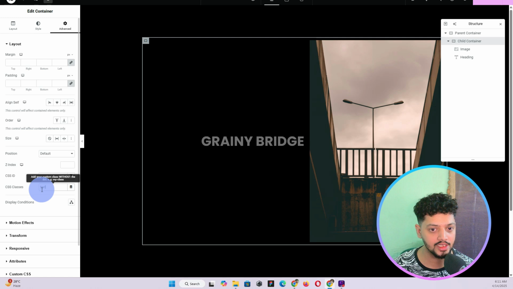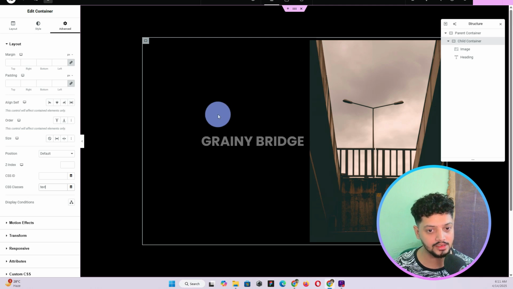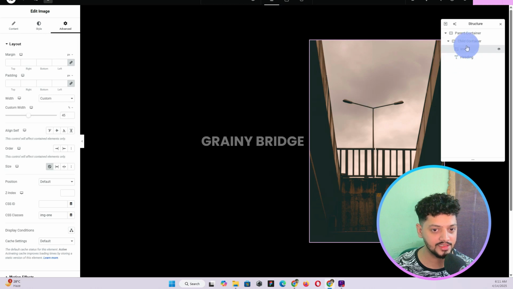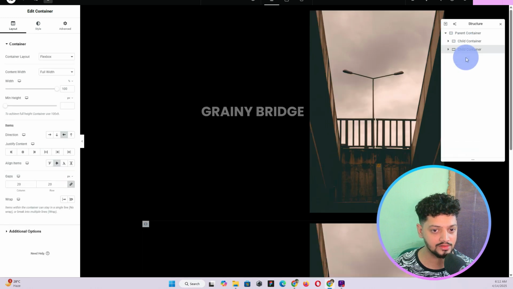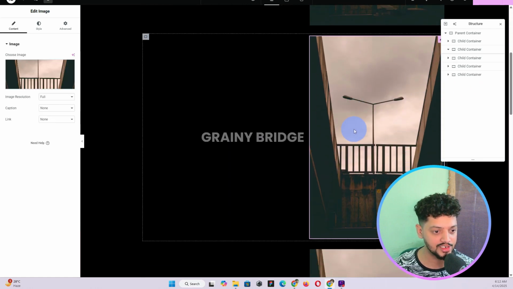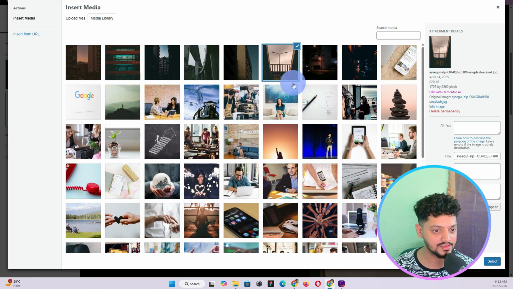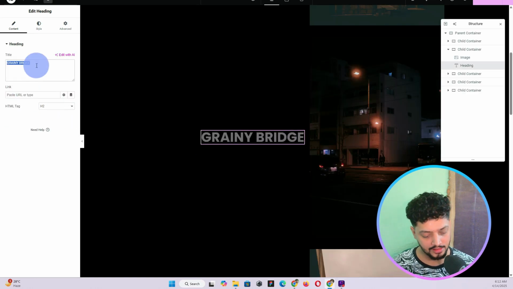I know this is different. You can replace it with your own class based on your own easiness basically. So you can just replace this class here. So now we have a class added for the image, and then we have a class added for this child container right here. After that, what you can do is to start duplicating this to any number of items that you want. In my case, I'll just duplicate them 5 times. So we can have 5 images here. So for this second item, I can select a second image and then just give it a different title.